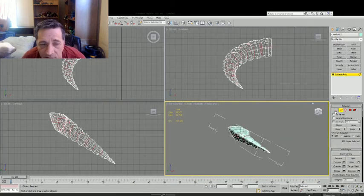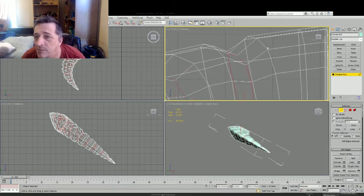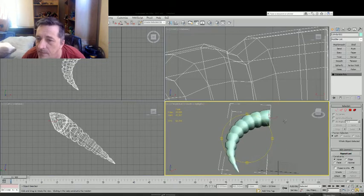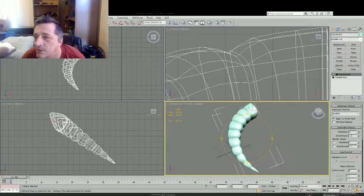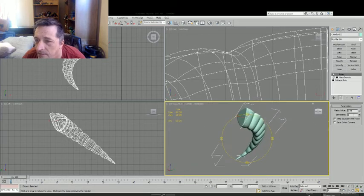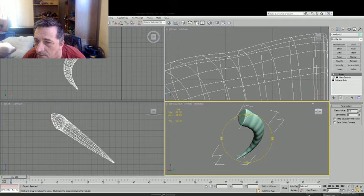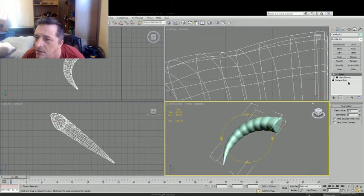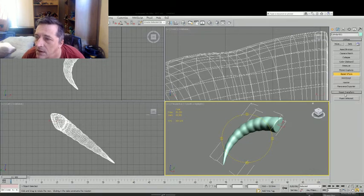Now we have them still selected by those edges, which are going to be given a very small regular chamfer, 0.01. Now when I undo the edged faces, mesh smooth, and we're going to relax it just a little, to give it more of a... There we go, that's a better looking pseudo ridge. Six. Collapse all. And now we're going to unhide the body.